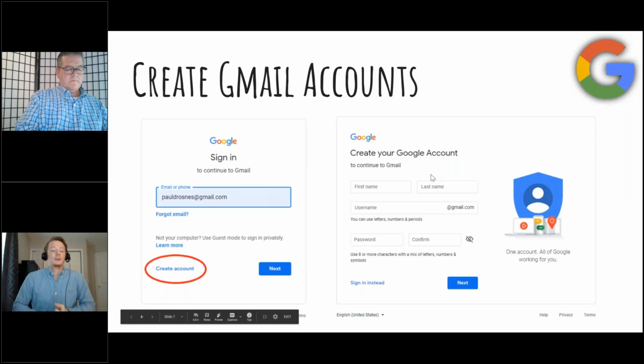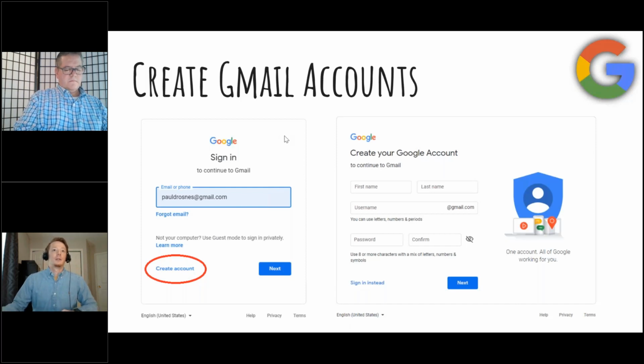For those of you who may need to direct students through creating Gmail accounts to participate, this can be done very simply by going to gmail.com. For someone who does not use Gmail, they'll show this screen at first, the one on the left, and they'll have the option to click this Create Account button. When you click this button, it brings you to the next screen where you can enter your first and last name. Google can generate a username for you, or you can select one of your own. Then it's time to select a password and confirm that.